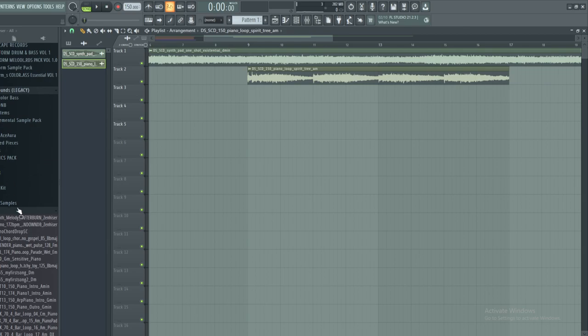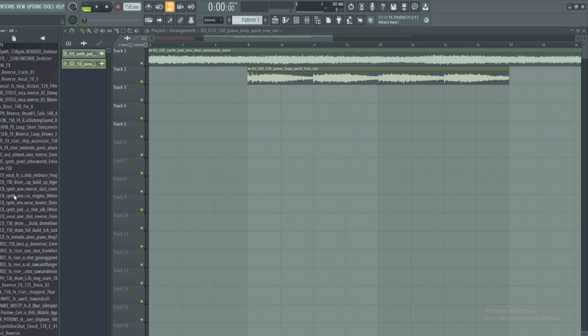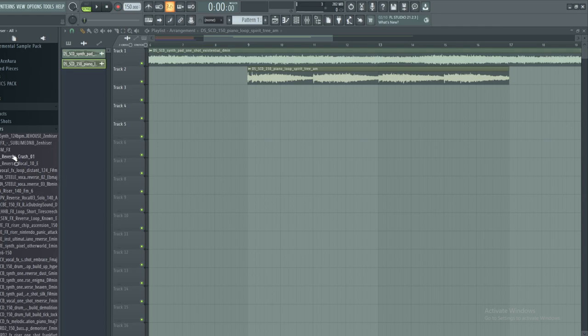Now we need the listener. Let's do it this way. Let's say the listener is trying to create a picture or a story in their mind when they're listening to this song. We need to transition each piece smoothly from one to the other. So what we're going to do here is add a riser. Risers are just like white noise sweeping sounds. So for example, I'm going to add a white noise riser to this, and we're going to stretch it to this right here. That's very good.